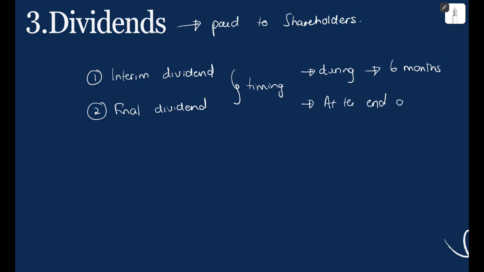At the end of the year. So that's the difference. It's still the same thing, still dividends, just that the interim is paid during the year and your final is paid at the end of the year. Remember, with the 6 months, I said usually, not all the time. As long as it's during the year, it's called an interim dividend, and the final dividend is paid at the end of the year. So your financial year, if your financial year ends on the 28th of Feb 2025, then if that dividend is paid on that date, then it's called your final dividend.